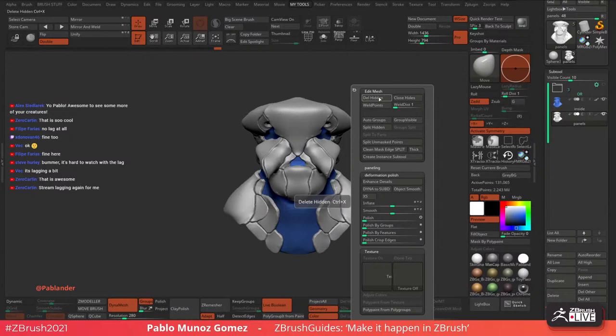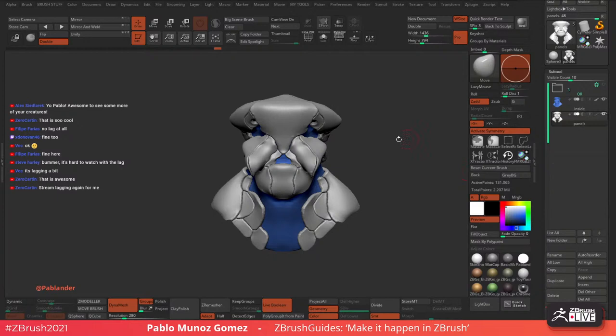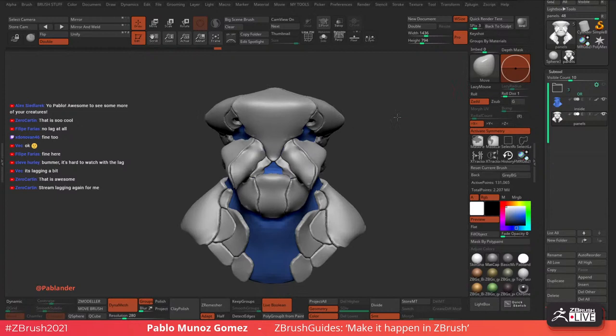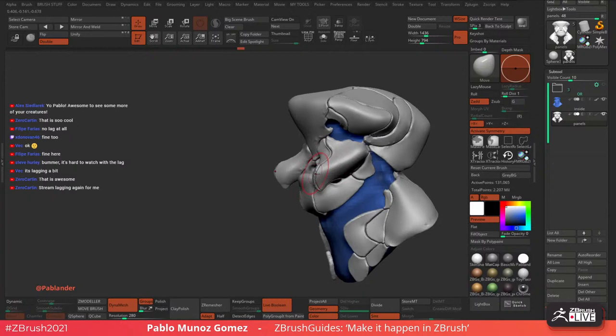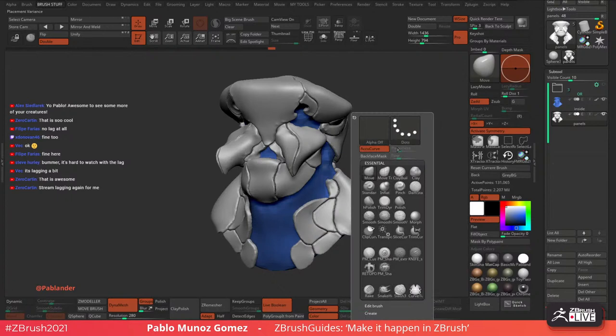I'm going to leave that base in there so that I can tweak it if I need to. But what's great about having those panels with dynamesh and with the polygroups is two things. You can use the move brush with the AccuCurve the same way that I've been using it, just to adjust things, maybe push this one out a bit. But we can also start playing around with the overlapping of panels and really explore the design and make it more interesting by simply using the move topological.